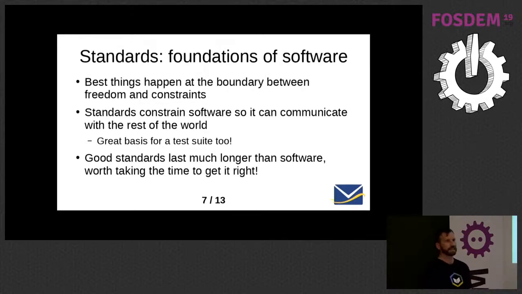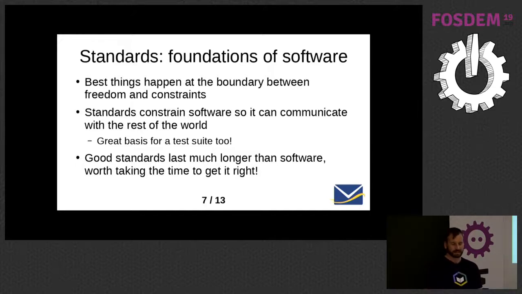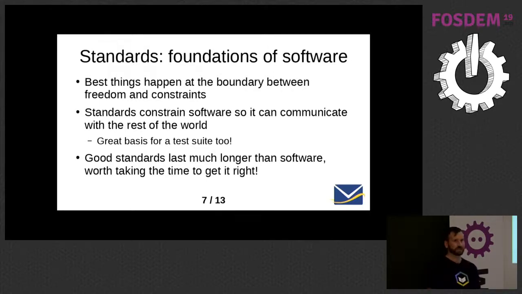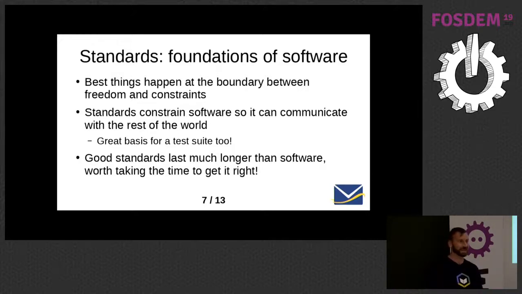This is the key slide I wanted to bring to this audience, as mainly developers. The best things happen at the boundary between freedom and constraints. Standards are constraints — they mean that your software can communicate with other software, and there's something that lasts longer than the next refactor or the next point release. Standards documents, once written, are set in stone and will last 20 or 30 years if they're well written. They're also a great basis for your test suite. Great standards take a lot longer than software to write — that's why it's been four years and I'm basically plugging the same thing I did four years ago, except now it's actually at last call at IETF.